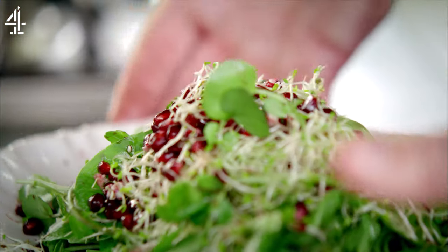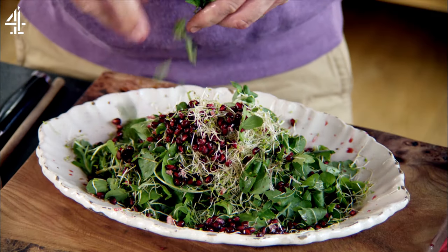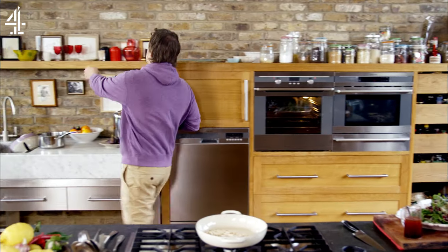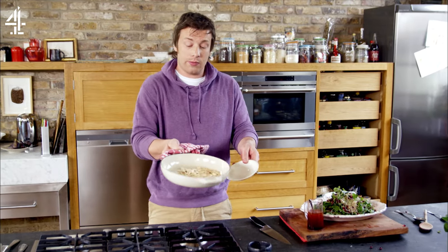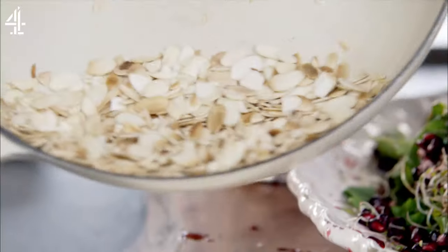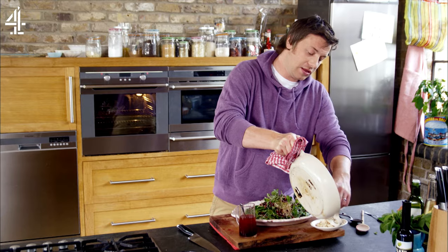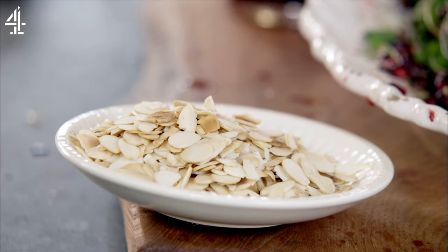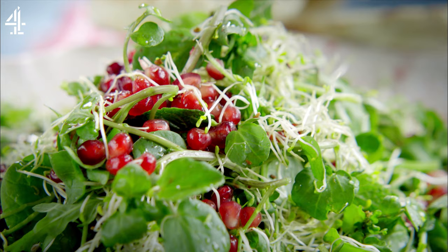So I've got my dressing here, I've got my salad here. I've got some nice mint here — pick some leaves. And then get my nuts — these are really hot now. But basically at the table we'll put these nuts on and they'll add another dimension to it. Really gorgeous salad — that can go to the table now.